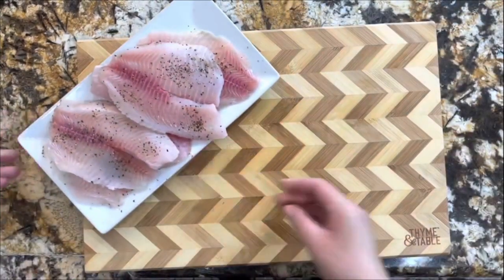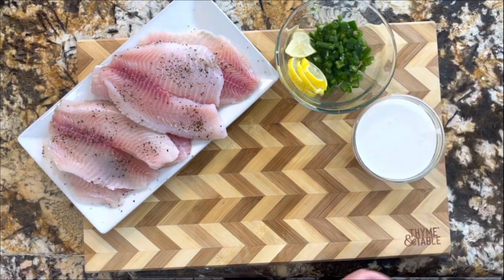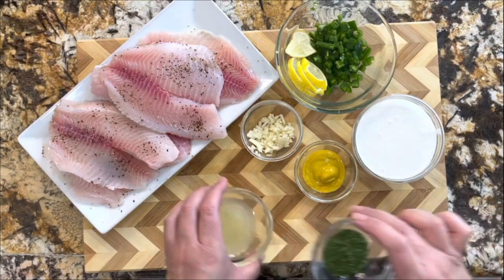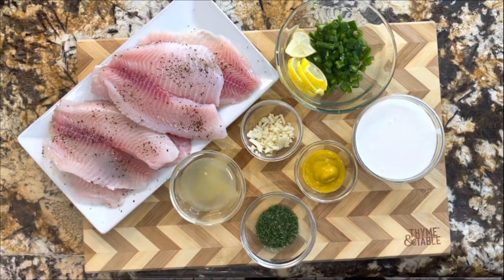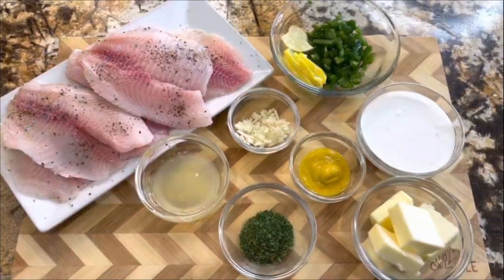Okay, now I have my tilapias and all the rest of the ingredients. And to tell you the truth, you don't need too many, but this dish comes out creamy, delicious, and the lemon juice and that butter really gives it an amazing flavor.